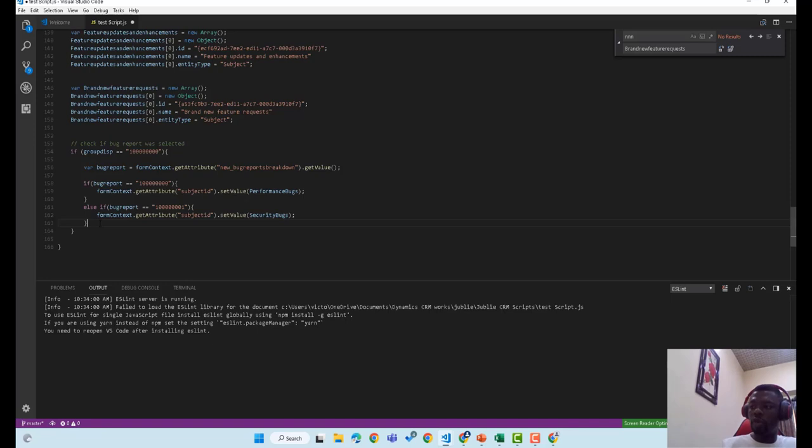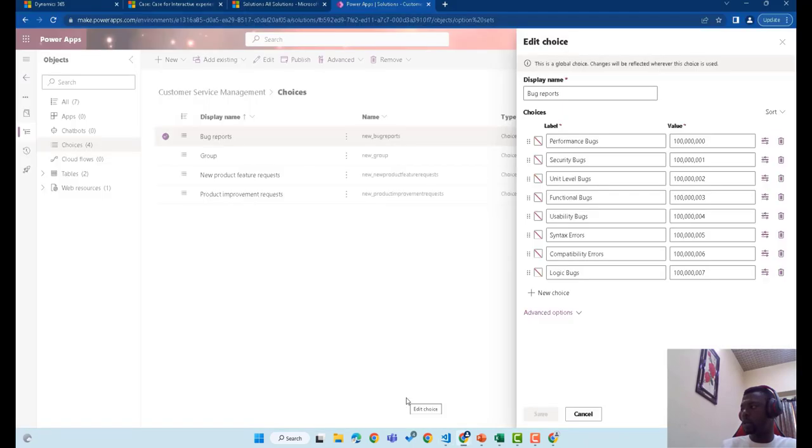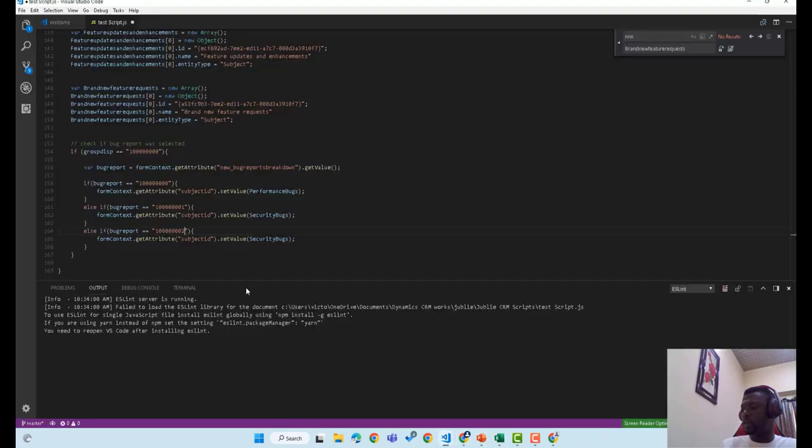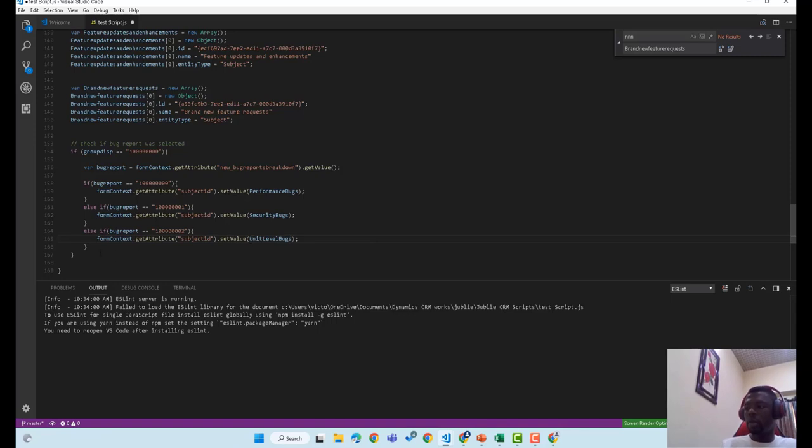So do the same also. I'll just copy this and I'll put 2. So what I'm looking out for is unit level bug. So come here and do unit level bug, the second one.